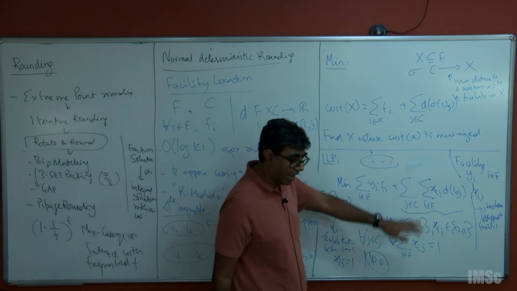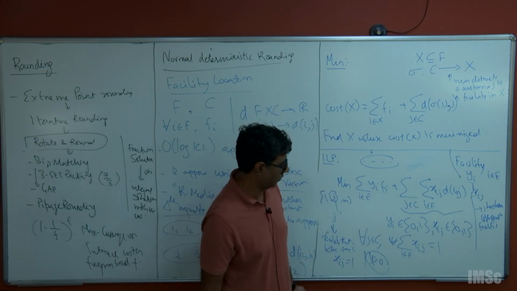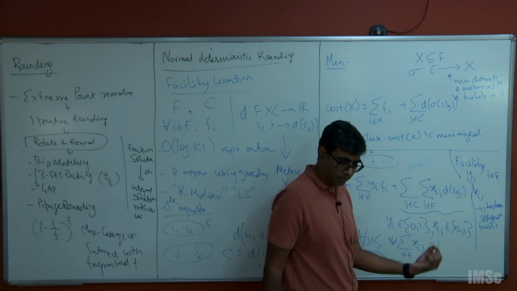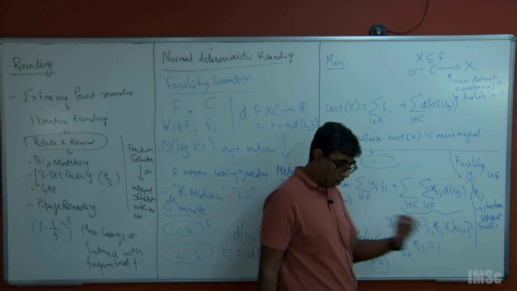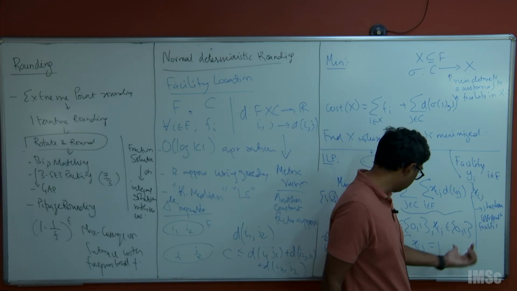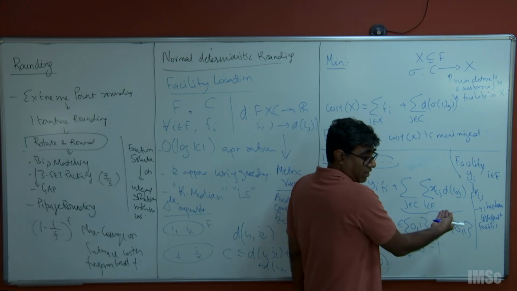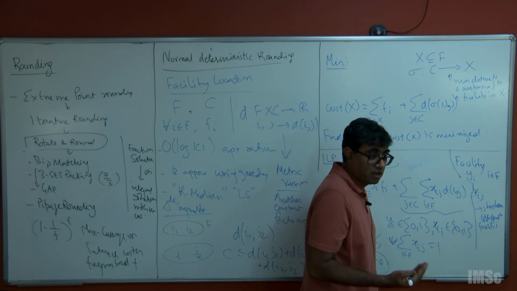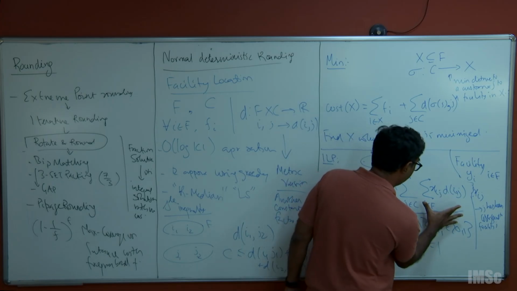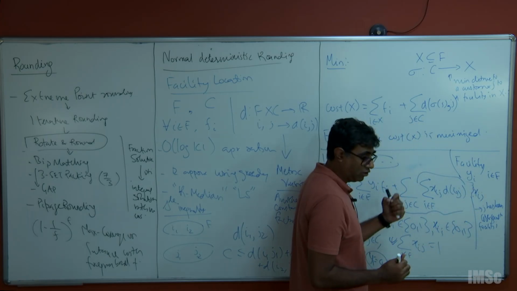Come on, here's an LP and I have given you a solution. Is it feasible or not feasible? That's all that I'm asking, right? For each client, this sum is exactly equal to 1 because I went and set one variable to 1, rest to 0. This is fine. Xij's are between 0 and 1. Yi is between 0 and 1. And of course, this is the best cost function you can think of because you have to set at least one guy to 1. So for a particular guy, this is the minimum.